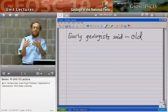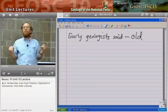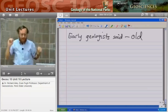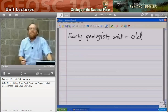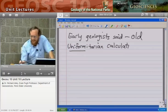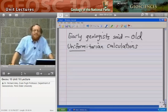And then they did something they called uniformitarian calculations. Big fancy word. Notice uniform in there. They said, let's say that things in the past sort of happened at the same rate they do today. Because we recognize the mud cracks, we recognize the fossils, we recognize the tracks, we see what's going on. There's nothing catastrophic in this, it's normal. And they said, at the rates that things happen today, how long would it take to make what we see? And what they ended up with is about 100 million years to make the rocks.